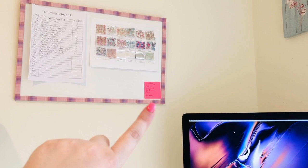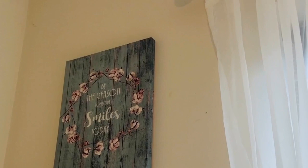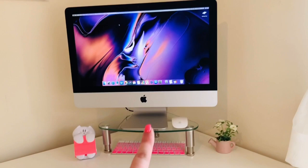This board was just a Tesco board, I think it was about four pounds. I bought washi tape from Etsy and just taped around it, which has just made it a bit more pretty. And this here is just a little picture that says 'be the reason someone smiles today' — I love little positive affirmations like that. I'm thinking I might do a few little tiny frames around that, just a little positivity wall, which would be nice.